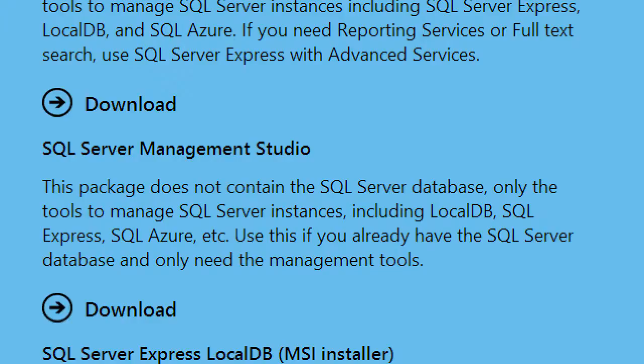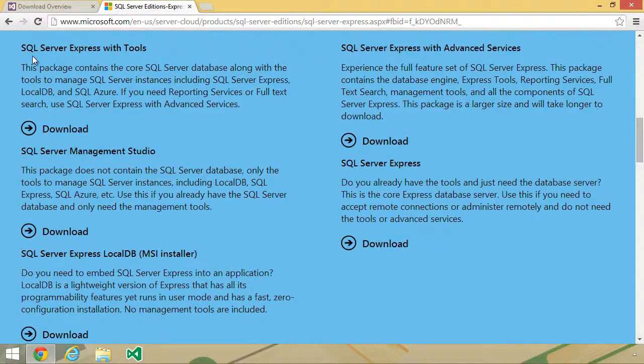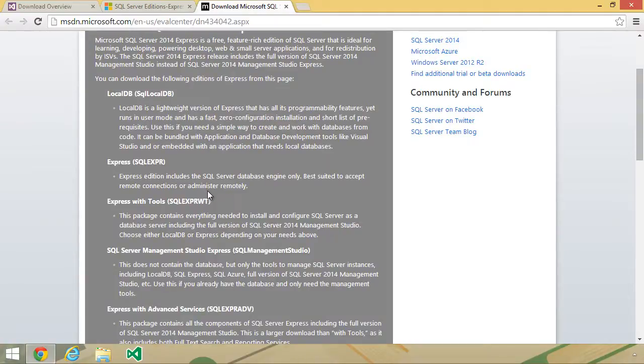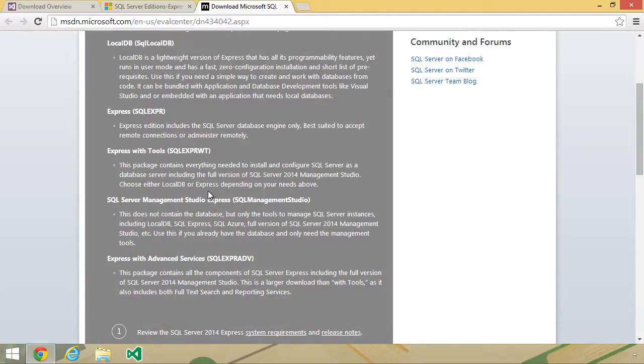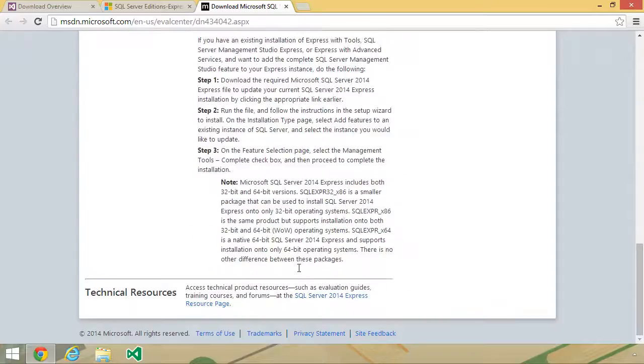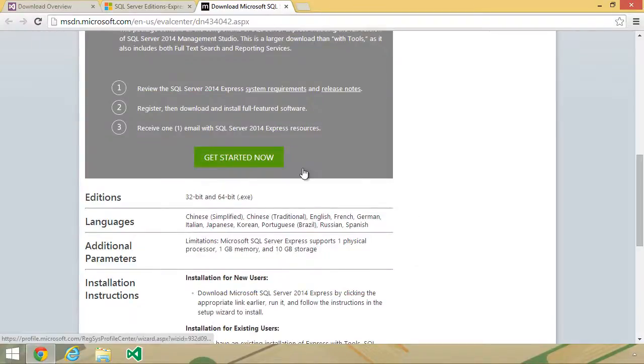Now, if you download SQL Server Management Studio, you're just getting the Management Studio. You're not getting the SQL database engine either. So instead, you want to do this SQL Server Express with tools. This will give you the SQL Server database as well as the tools for managing that SQL Server. So let's download this. And even though this says that this is an evaluation, this really isn't an evaluation. This is software that you can run on your computer or on your server if you wanted to, and there is no expiration. So let's scroll on down. Let's get started now, or let's see what other options we have. We don't have any. So we will get started now.